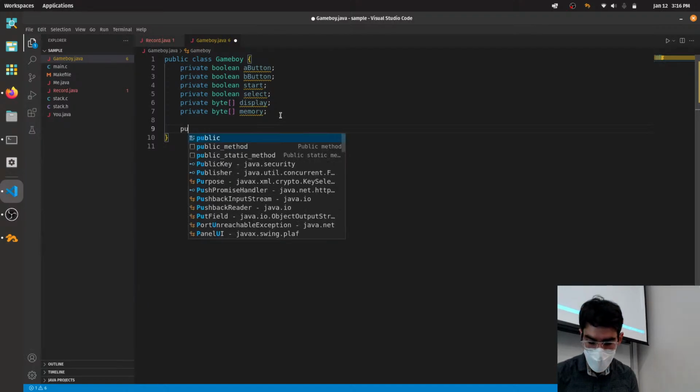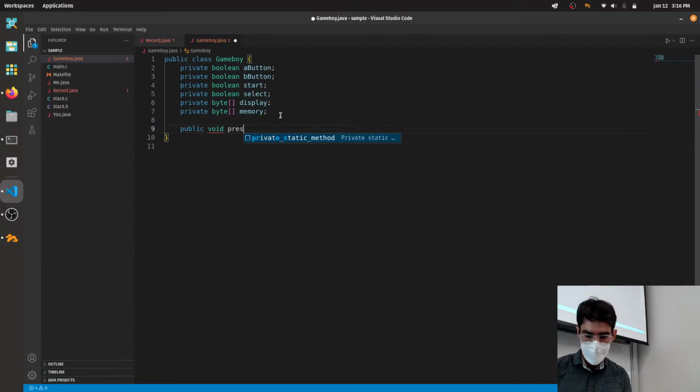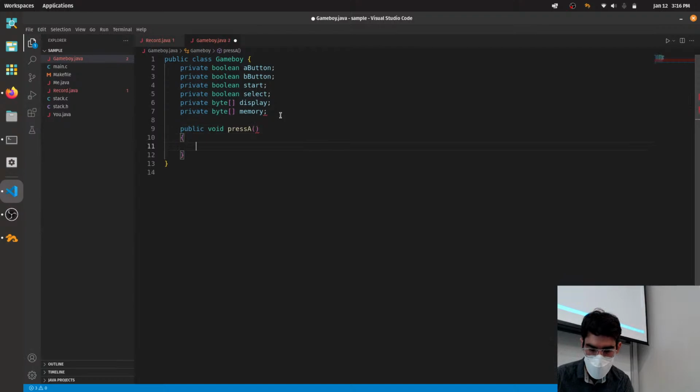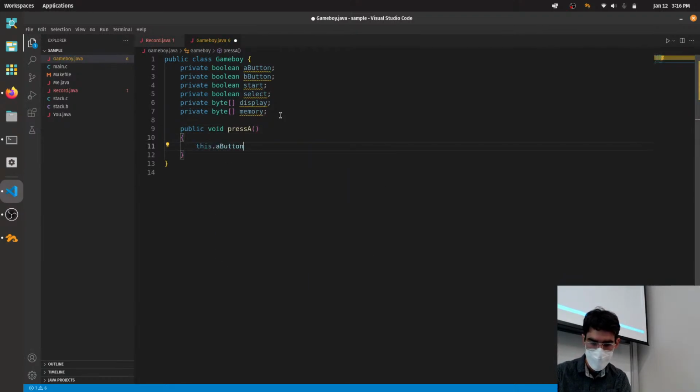So I'm going to declare a new method, public void, press A. This method is going to change the state of one of the properties that I have in this class.